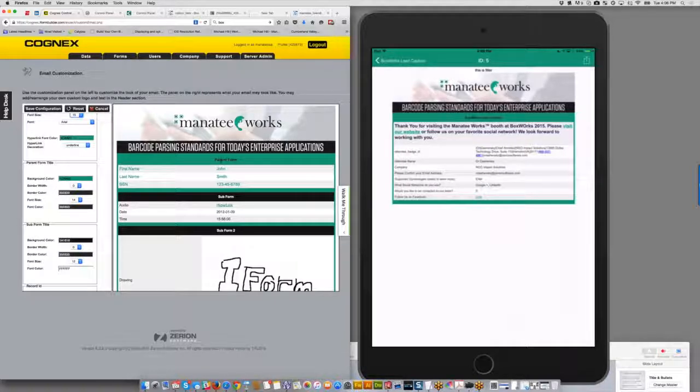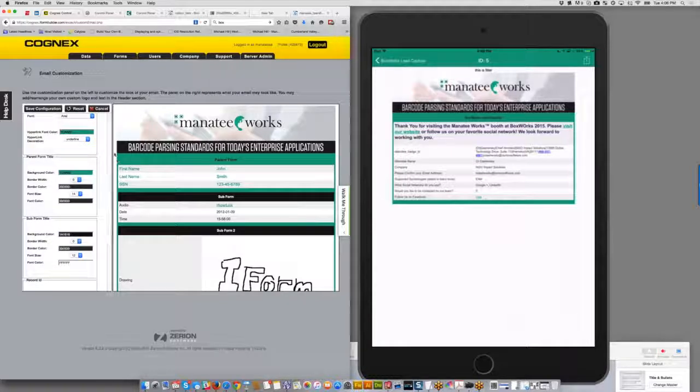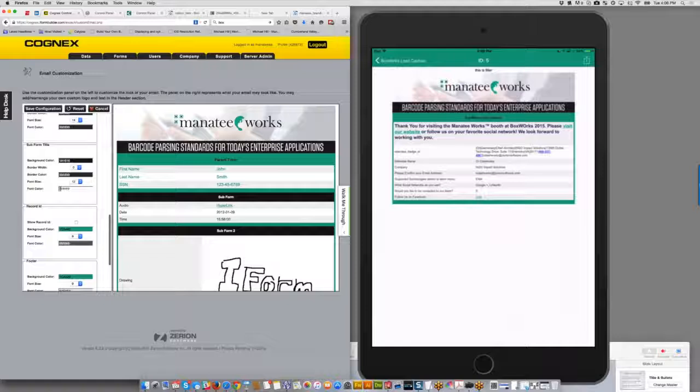The parent form, if you want to have a border around the parent form and around the edges of these things, I do border width 0, so there's no border. But if I do 2, you can see that's what it's going to do. And there's lots of ways to be creative here. A lot of times we're building more interesting emails, but I really wanted to show you that it's possible to do some cool emails even with our out-of-the-box emailing updates.